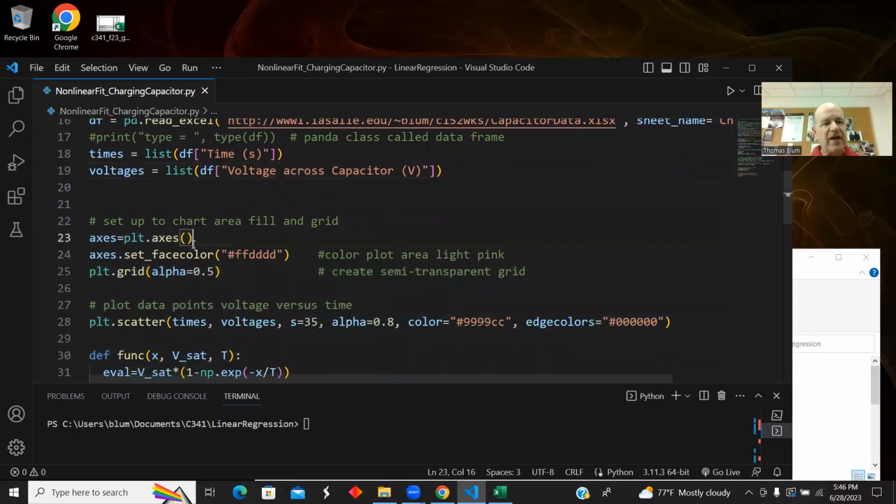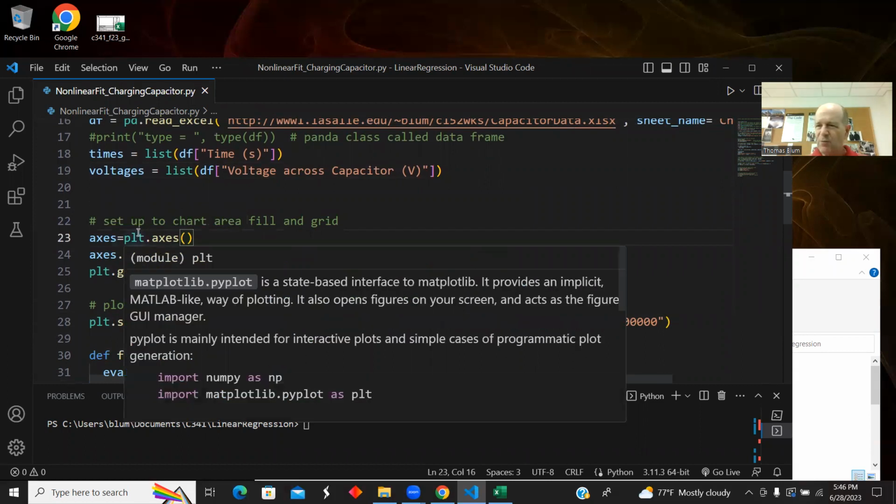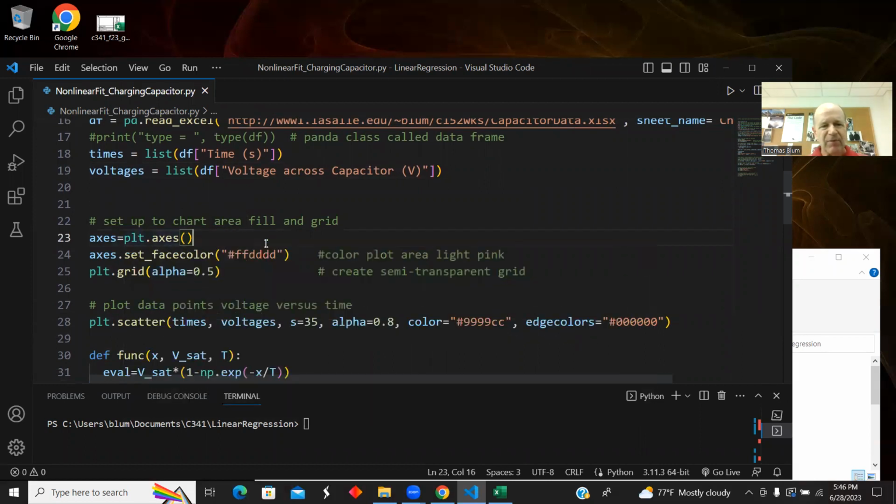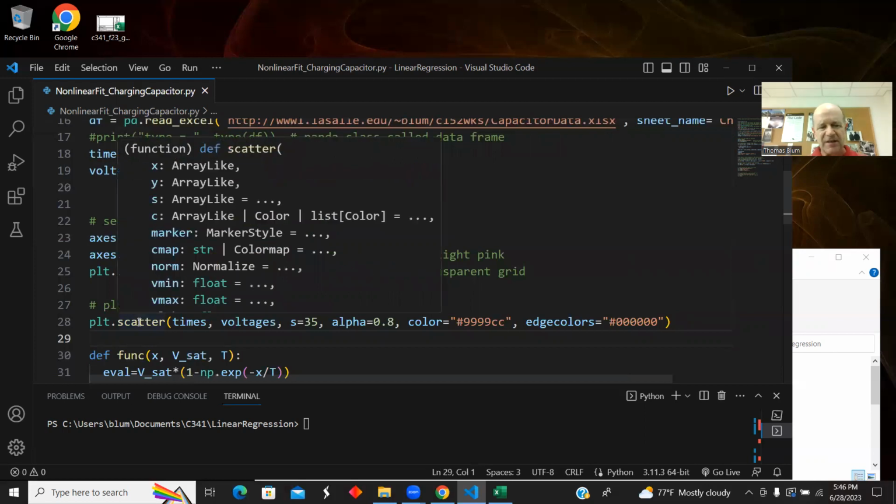Okay, then I'm setting up plt, which was my plot. I'm setting the background color to a pink. It's making a grid with some alpha so we can see through it if we need to. And here's making the scatter plot.